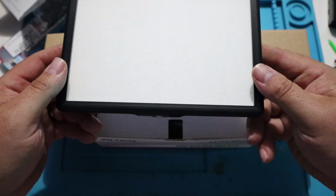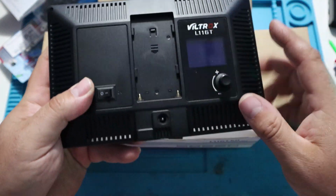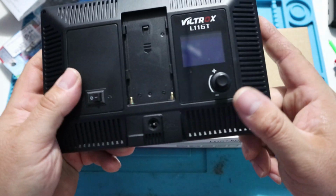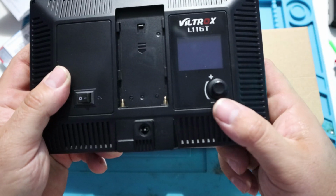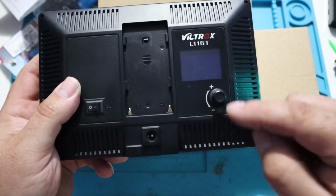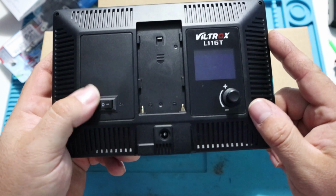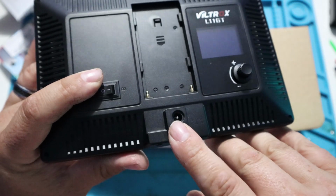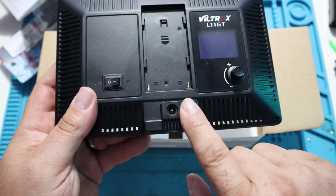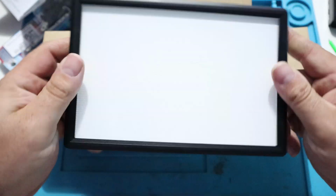So you take the thing off, and there's your panel. Nothing special about it. A couple features of the panel. There's a slot for the battery right here. There's the on-off switch right there. The screen has a very nice clear readout. And the adjustment knob. You push it. There's 2 adjustments, brightness and hue. You push to select which one you're adjusting, and then you just turn it. The other features are a 1/4-20 mount right on the bottom, and a 12-volt input.